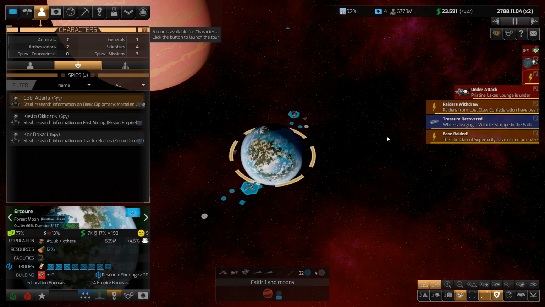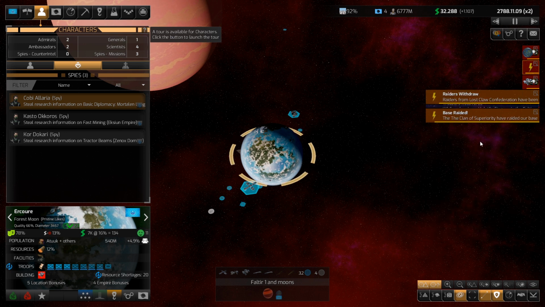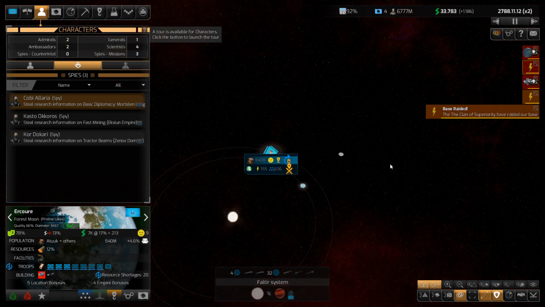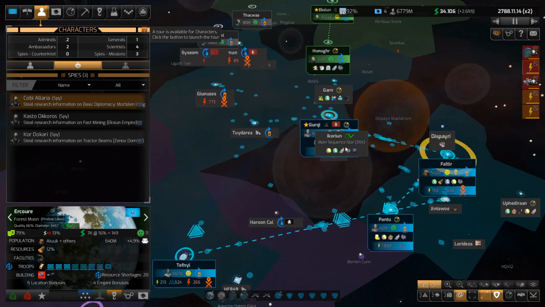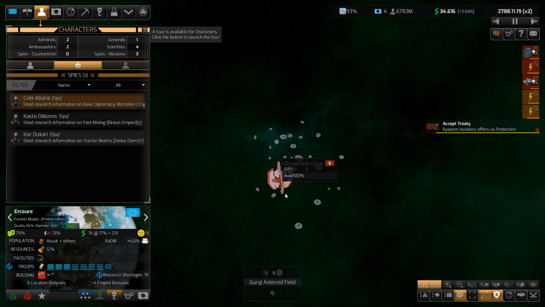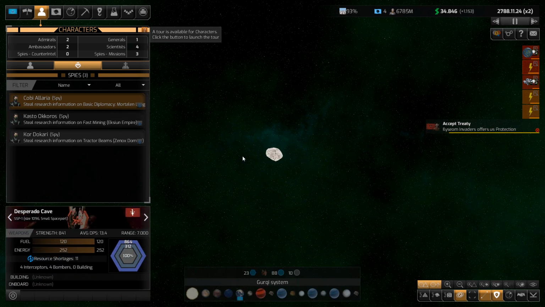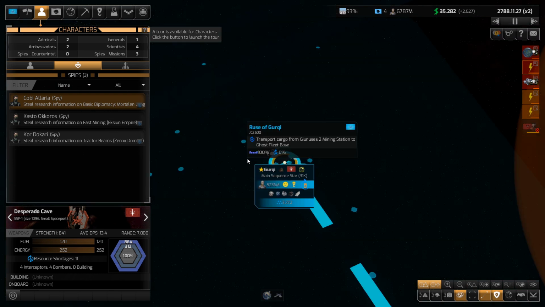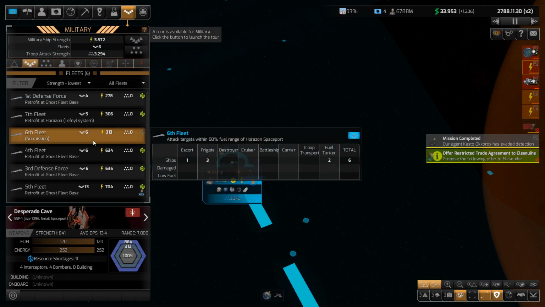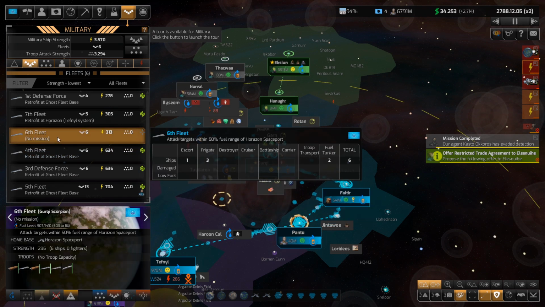Yep, destroyed once again. And we salvaged some more stuff. Where are we actually salvaging all that stuff? Is that in our main system? So if I remember correctly, we had this base sitting over here. It's only 800 power, so we can probably take that now, assuming we have any fleets that are done retrofitting.